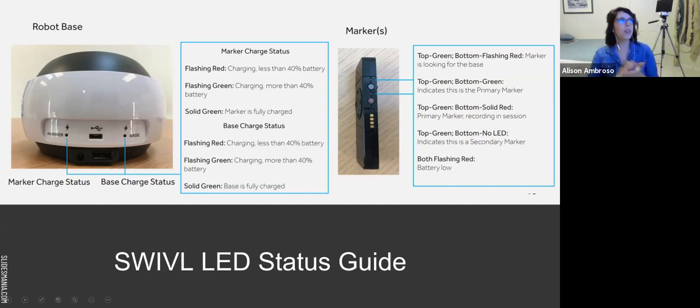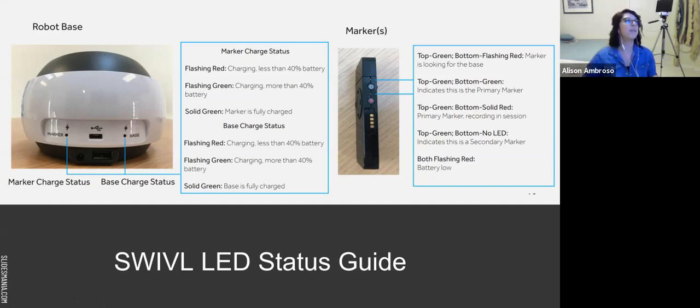No? Okay, perfect. Let's do the back of the robot. There are a lot of little status lights that you need to know the meaning of, because they could be flashing red or green at different times.